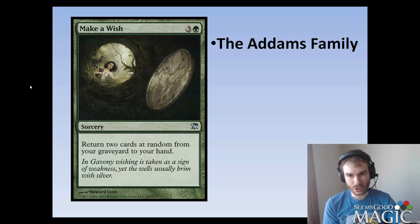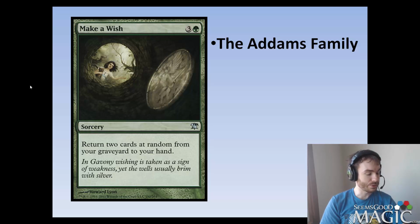And of course, there was the old Addams Family. I believe it was 50s or 60s. This was an old TV show, and it was pretty similar conceptually to the movie that was later released. But since then, I believe in the 80s, they had some sort of weird spin-off. So there's been all sorts of weird Addams Family spin-offs. But the one that stands out to me the most is the one that was sort of made for my generation. And that is the 1991 movie, which is excellent, by the way. I mean, at least when you're 6 years old, you think it's pretty excellent. So it was just funny and creepy, and it was really cool.